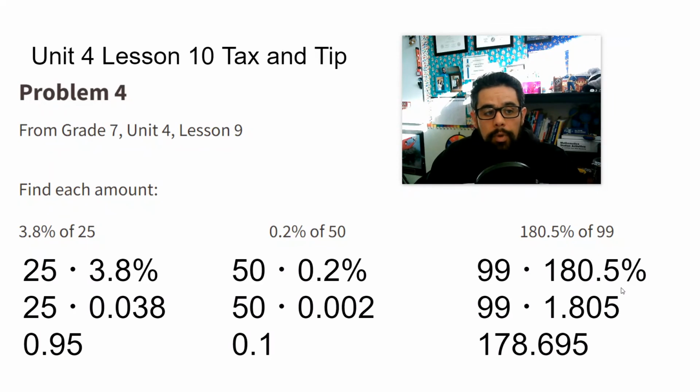And this one is important. I want you to know here the percent is more than 100. So our answer is going to be bigger. It's just something to check and note, right? On the percents here, it's smaller than 100. So it's going to give us a smaller number. Same thing here, right? 3 and 8/10%. It's making the number smaller. Just something to notice here when you're doing it, because I know it can be a little bit confusing when you see that you get a bigger number, but the percent is bigger than 100.